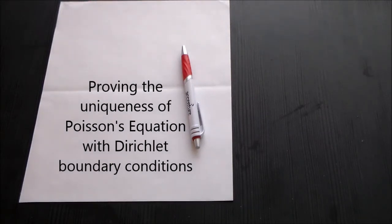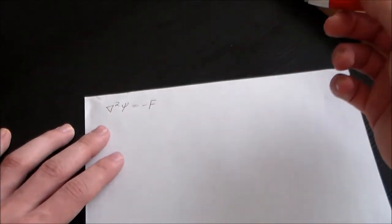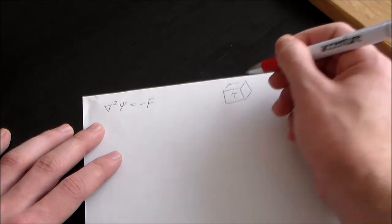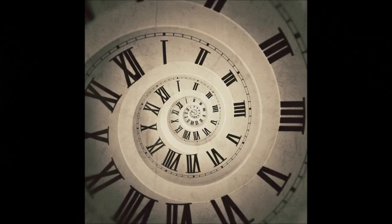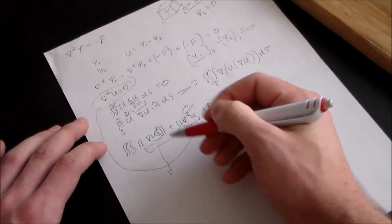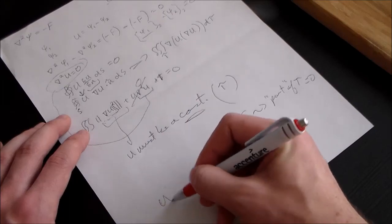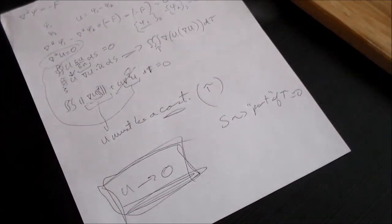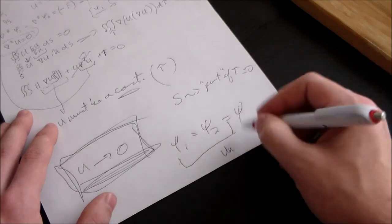While we wait, I'm going to use this point in the video to prove the uniqueness of Poisson's equation with the Dirichlet boundary condition. So we have the Laplacian squared times phi equals negative rho, and the Dirichlet boundary condition — this is really awkward writing with the camera above my nose. Basically, if the volume — we're gonna call it volume tau — the boundary of tau equals zero, that means u must be zero, which means u must be zero. So you can see that Phi 1 equals Phi 2, which means they're the same thing, which means there's only one solution and they are unique. Uniqueness. See?